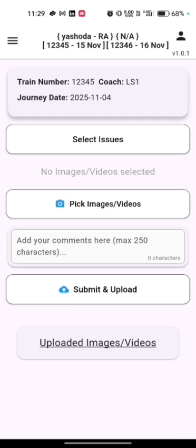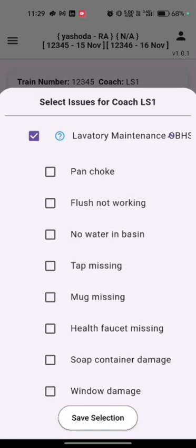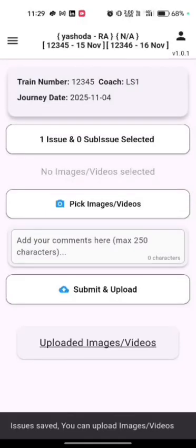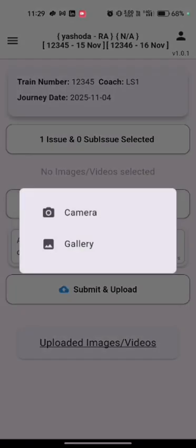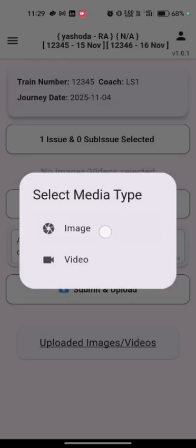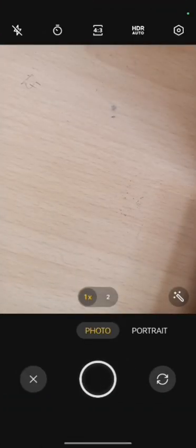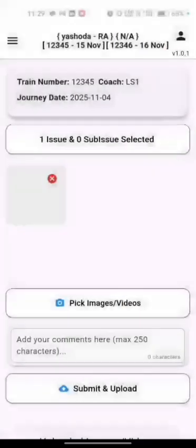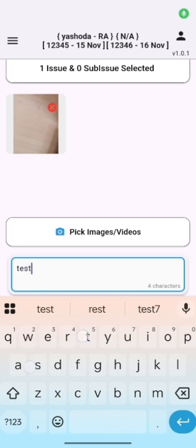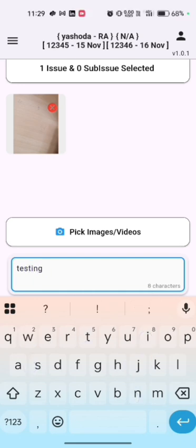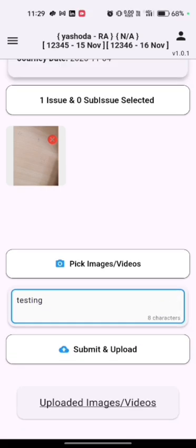Let's see, by selecting an issue, save selection. Let's pick the images, either from gallery or the camera. Next, add some comments regarding that and click on submit and upload.